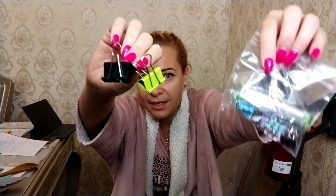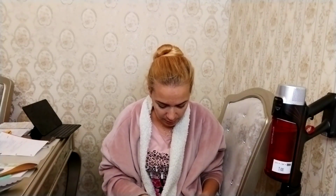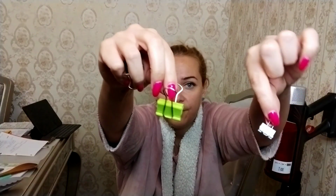My third thing that I really use a lot for all my baggies are these clips that come in two sizes, small and big, and I will show you. I have jars for my big ingredients like flour, rice, sugar, but whenever I need to put something in the fridge like my tortilla wrap bag, I will add one of these and that's all. Or on my spices, I don't have jars for them, it's another project for another time, so I use these mini clips to seal the bag. Okay, that's not a good color, but this is what I have. So these clips are amazing for that. Actually these are for office supplies, but I use them on an everyday basis in the kitchen.